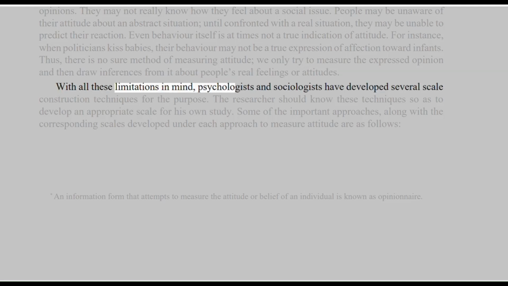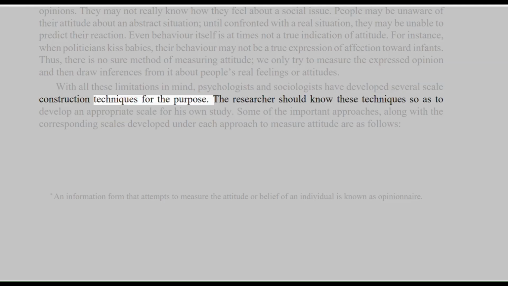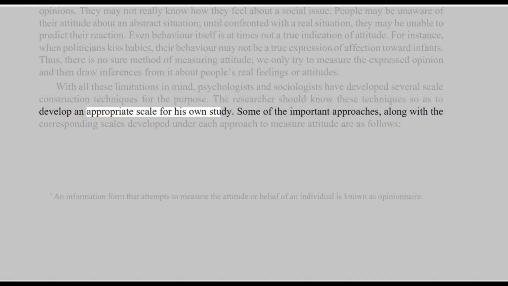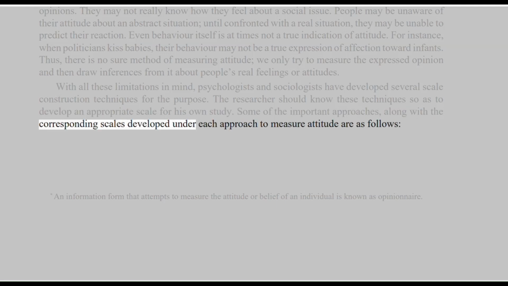With all these limitations in mind, psychologists and sociologists have developed several scale construction techniques for the purpose. The researcher should know these techniques so as to develop an appropriate scale for his own study. Some of the important approaches, along with the corresponding scales developed under each approach to measure attitude, are as follows.